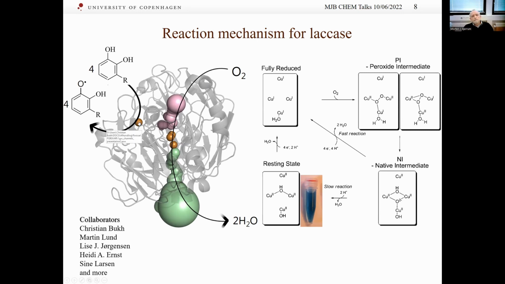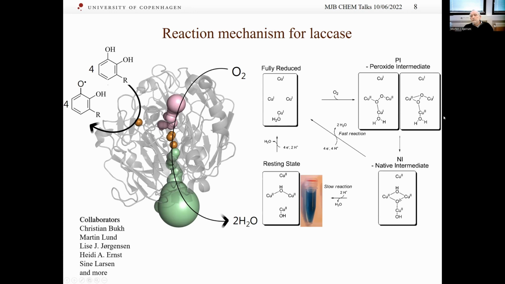The copper is reduced, and it is sending, by long-range electron transfer, the electron into the trinuclear center. And after 4 reductions, we could have a completely reduced enzyme. We were doing some stopped-flow experiments where we were entering oxygen into the reduced Laccase. And the first step is actually the binding of a hydrogen peroxide, at the same time oxidizing the 2 copper in the trinuclear side, the T3 side.